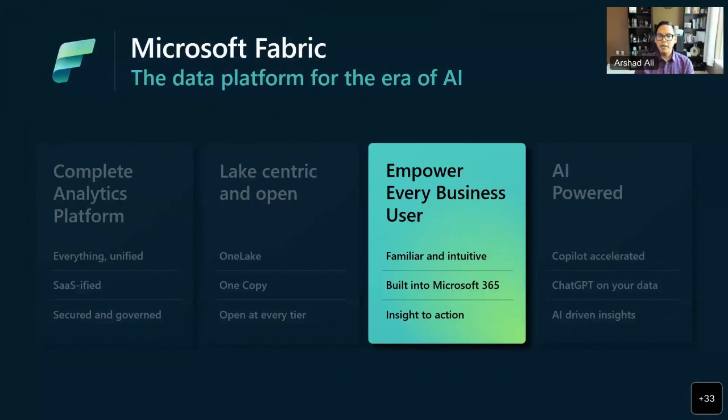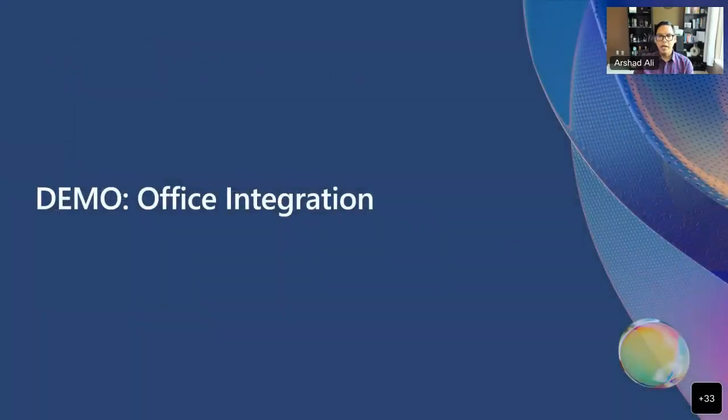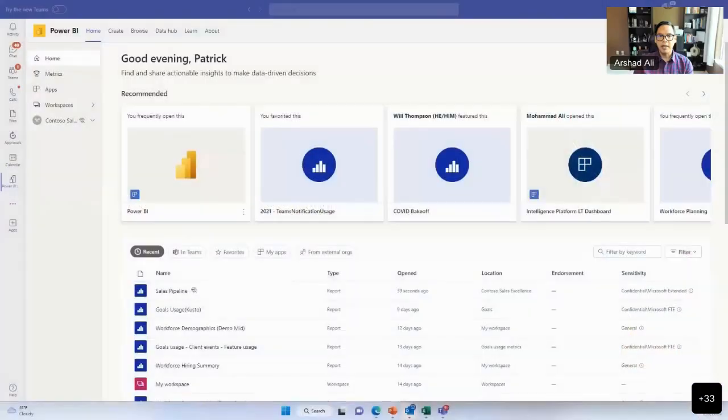Now, the third pillar is about empowering every business user, where you have a plugin in Teams and built-in native integration with Microsoft Office 365 to do the reporting on top of that. So this is one example. Again, it's better to go through the demo than explaining it on the slide. With vNext, we deliver data and insights one click away, everywhere decisions are made and work gets done. This starts in Microsoft Teams, where the Power BI app makes it easy to discover and collaborate with data.